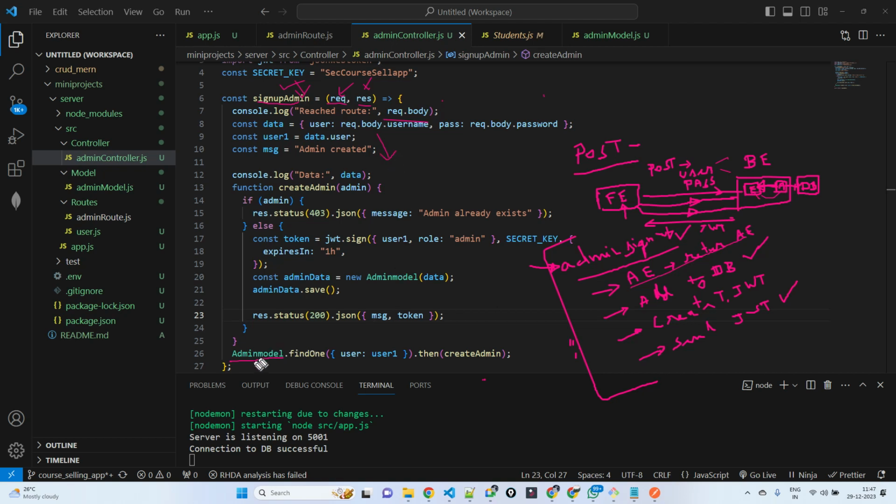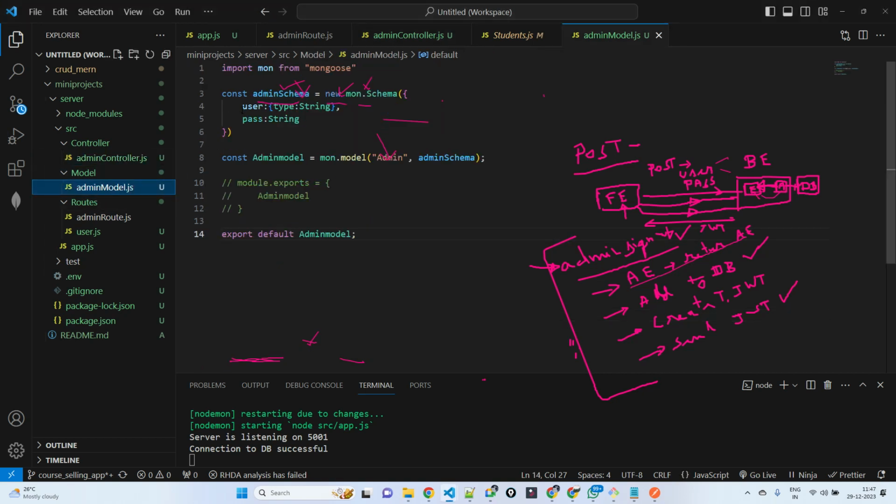Then you use the model to find whether any entry exists. In the schema, the names of the data fields are user and pass.